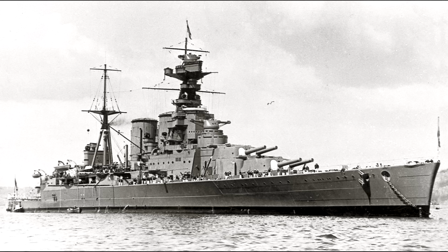I suppose you could make an argument that you have to look at where is the priority, like I said before. So if the priority is firepower and protection, then you would probably expect the ship to be doing 27, 28 knots. And you can see that in something like, say, Yamato, where they did have options to go faster with a slightly lighter armament, but they decided to sacrifice speed in favour of protection and firepower. That's a classic battleship decision.